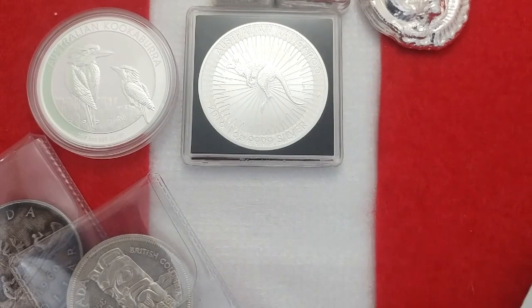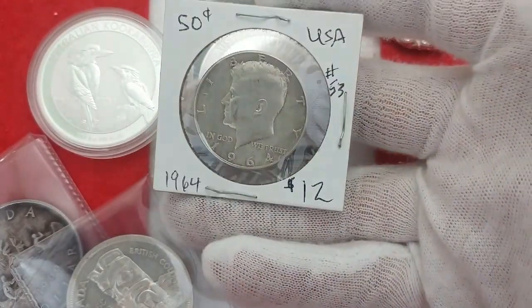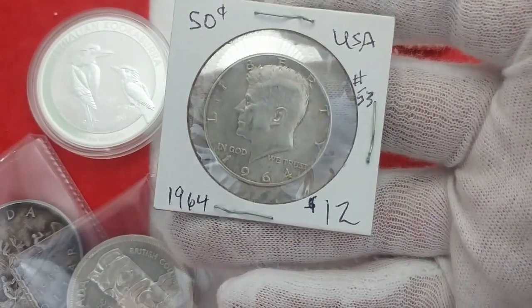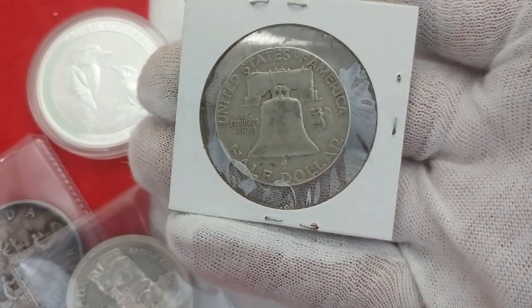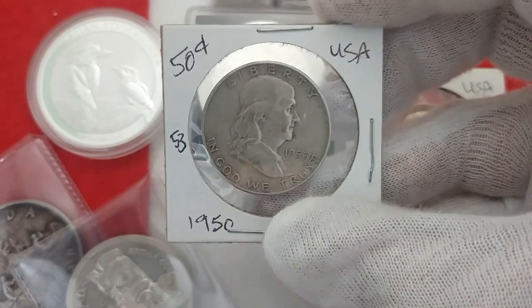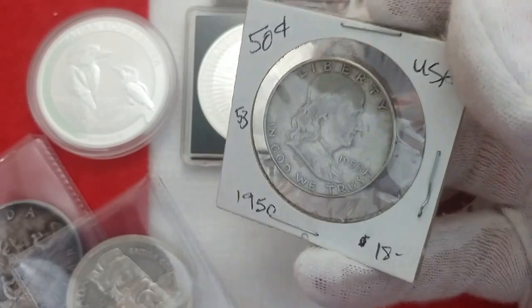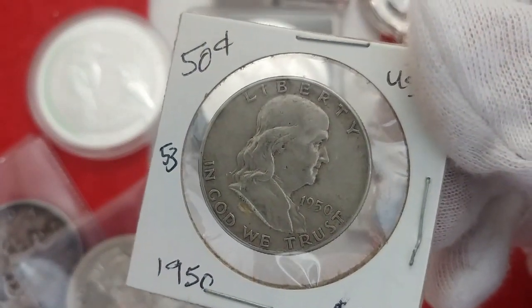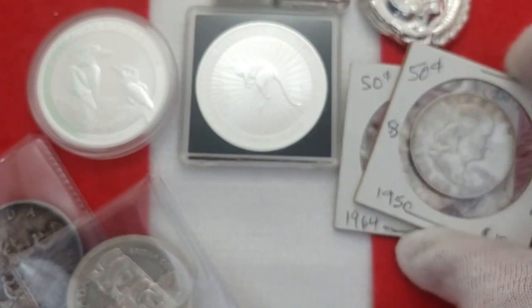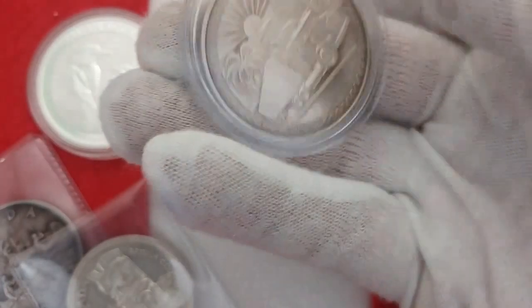At the local antique markets I picked up some constitutional U.S. silver — I did not pay the price you see on the tag. A nice Kennedy half dollar — simple, and I got a good price. I made them an offer for the two and they said yes. I also picked up a Franklin half — my only Franklin, I just don't see them. I'm Canadian, everybody, but yeah, I thought that was great to pick up and something to show the community. Do you guys buy a lot of constitutional? I don't see a lot of it here.